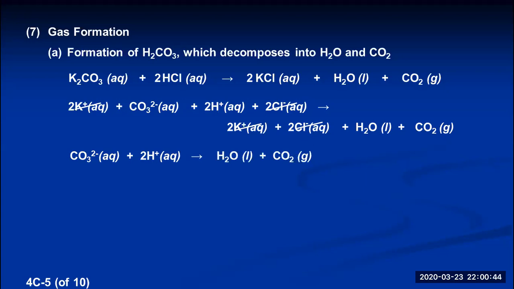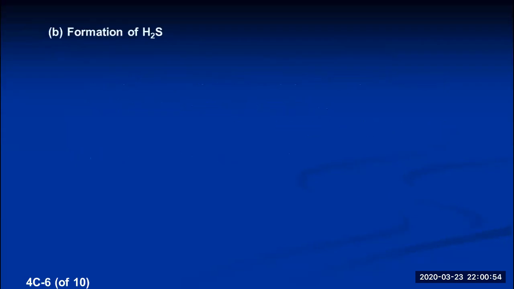How would you know that reaction occurs? Because you're going to see bubbles formed when this reaction happens. There's another type of gaseous reaction that occurs, and that's the formation of the gas H2S, which has a very characteristic odor to it. H2S is what you smell next to sewers and from rotten eggs. And so if this is ever formed in a chemical reaction, believe me, you'll know it. Let's do an example of where you would form H2S.